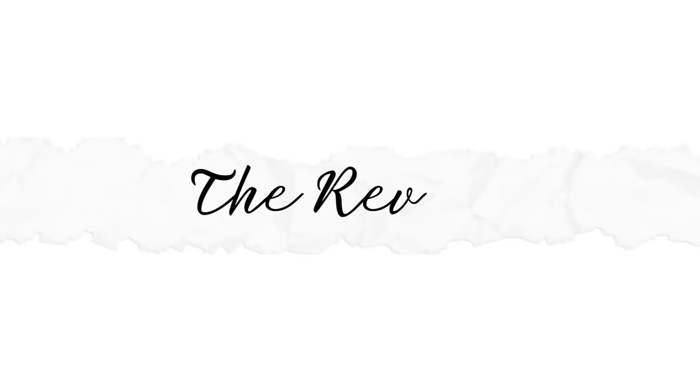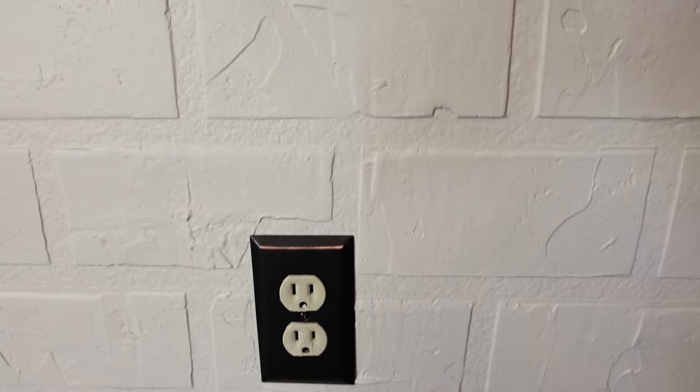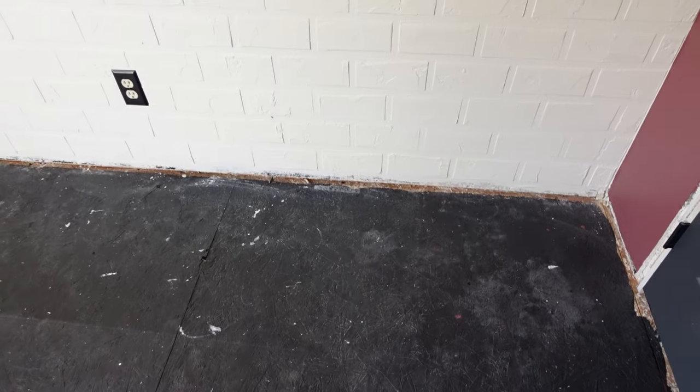And now for the reveal. I really hope that you enjoyed this entire process as much as I did, watching a very builder grade bedroom that was just a very plain box turn into this beautiful vintage wall. It has so much charm and character, but not just the beauty of it, it has amazing function as well for my little girls. And honestly, it would work really well in pretty much every room of the house.